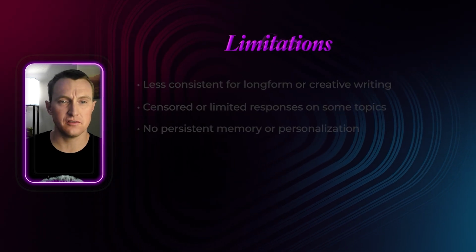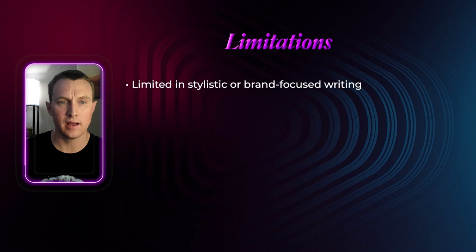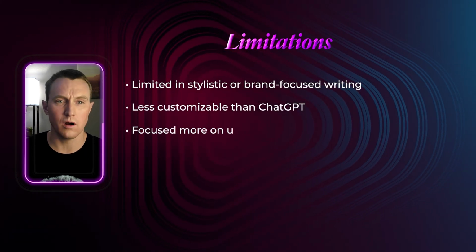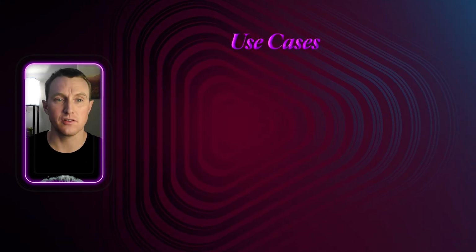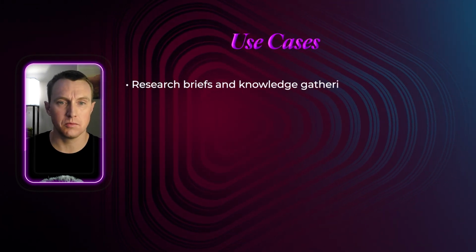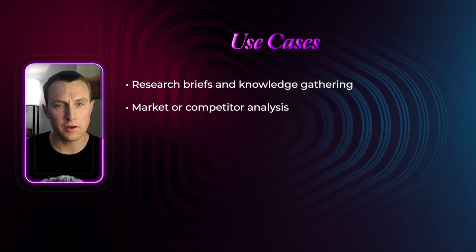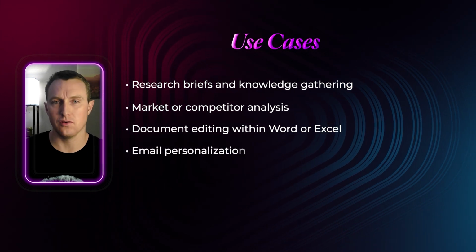Some of the limitations include limited in stylistic or brand-focused writing, less customizable than ChatGPT, and focus more on utility than storytelling. Here are some use cases that you can use. Microsoft: research briefs and knowledge gathering, market or competitor analysis, document editing with Word or Excel, and answering FAQs or technical questions. The third tool on the list is Claude by Anthropic.